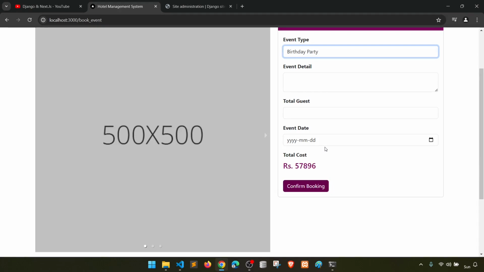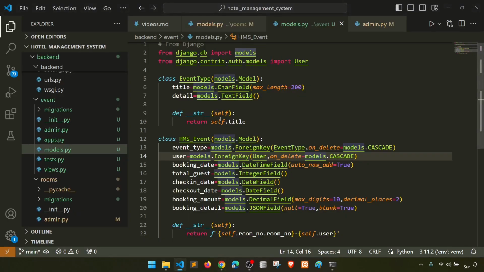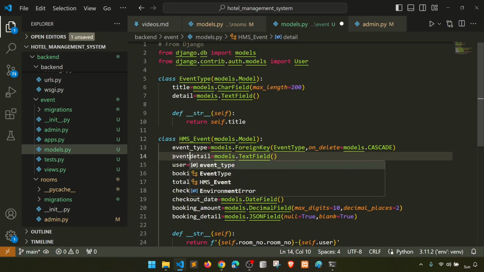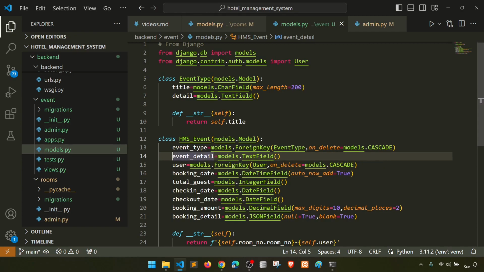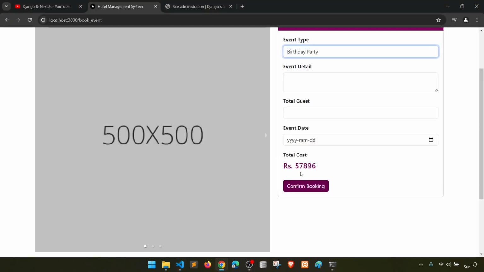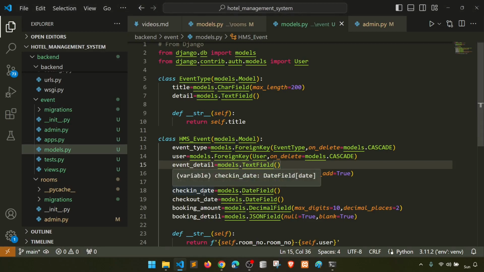Total guest is correct. Event detail will be, yeah, so let's copy this one, event type and event detail. And then user is correct. Let's copy this after the user. So booking date, total guest is correct.